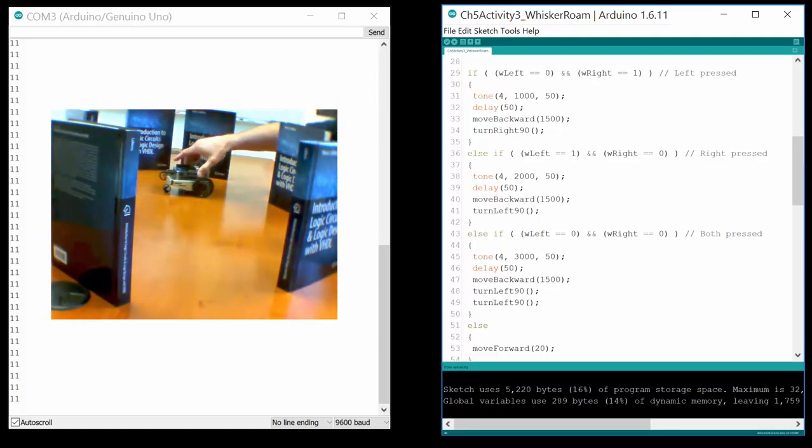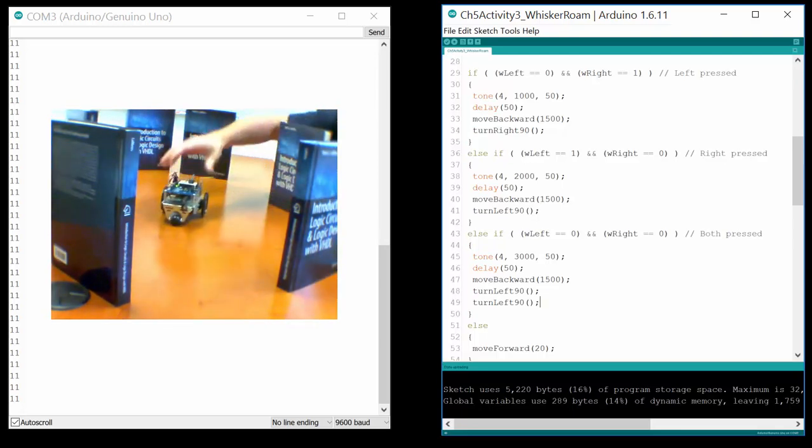All right, so awesome. That's basically roaming with the whiskers. Go ahead and give that a shot and play around with different programming constructs and making it do stuff. You're getting to the point where you're moving the robot, but you're also doing something kind of cool. You're actually sensing the world around you. Okay, go ahead.